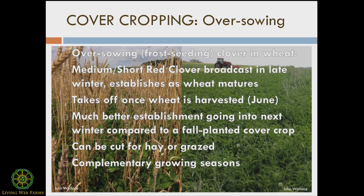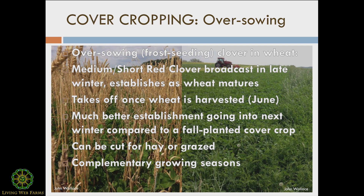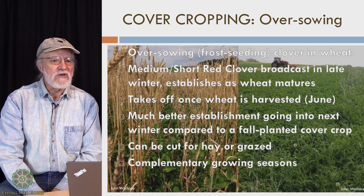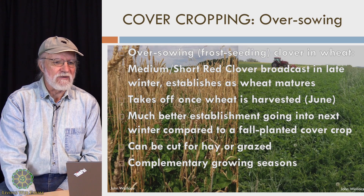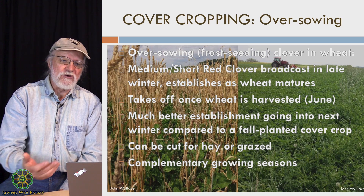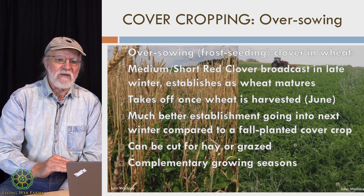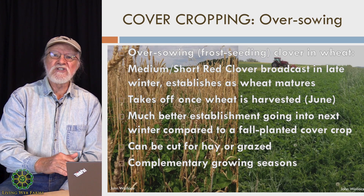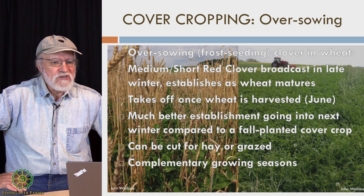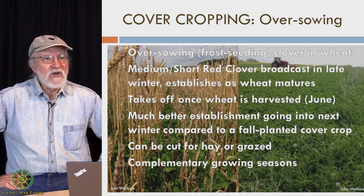That's a great example of a point I try to make a lot, especially to home gardeners who tell me they don't have time to cover crop. I use the example of tomatoes — you can come out once the tomatoes are a couple feet off the ground and sow a cover crop. If you wait till August, you can sow a fall cover crop, but you could sow a summer cover crop and mow it down, then sow a fall cover crop into it. That cover crop is going to look really anemic to you and you'll wonder why you wasted your seed.